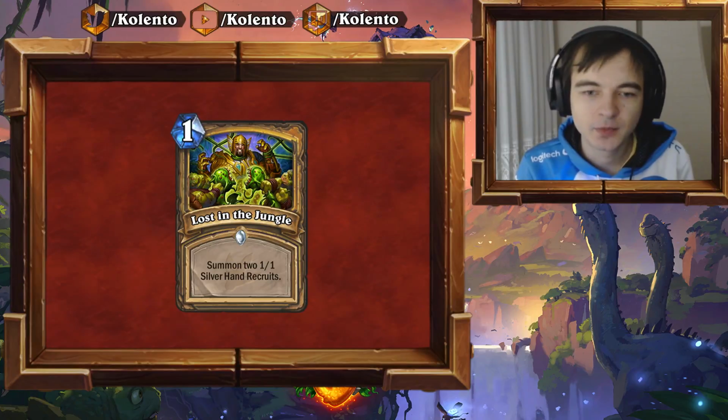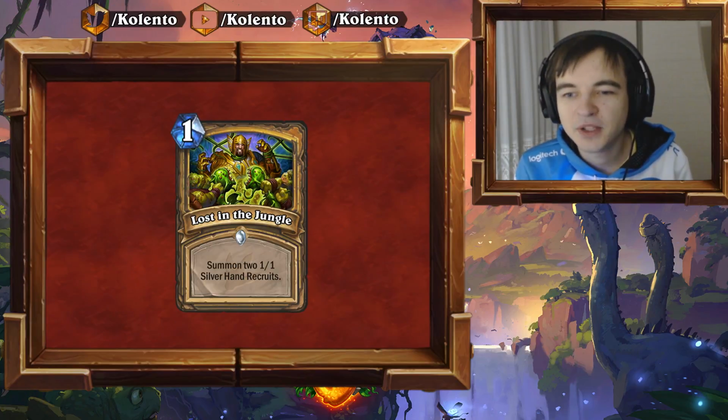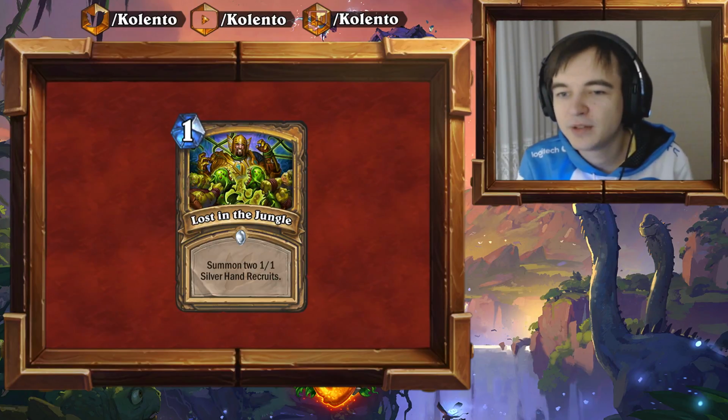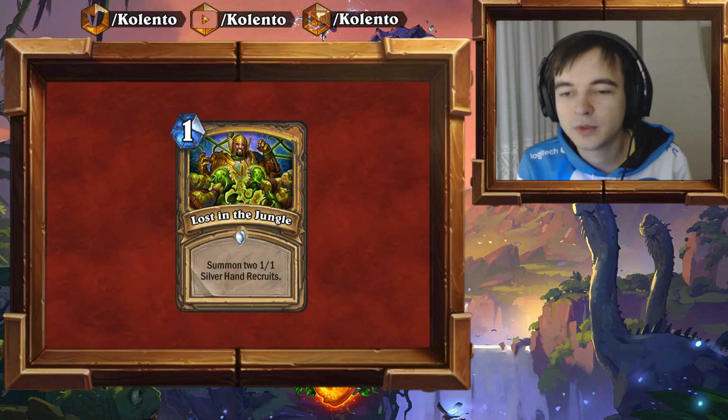Lost in Jungle, 1 mana, summon two 1/1 Silverhand recruits. That's kind of a strong card. What Paladin stopped being good at is making a good early game. This card is good in aggro Paladin. If you play Divine Favor, why not just play Lost in Jungle? It works the same as it did for Token Druid in the past.